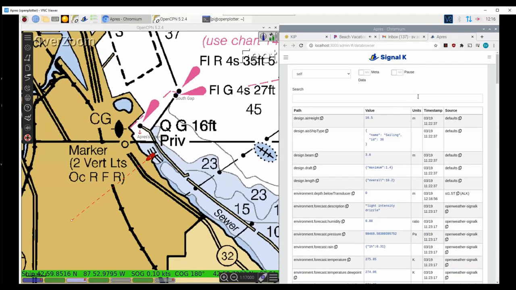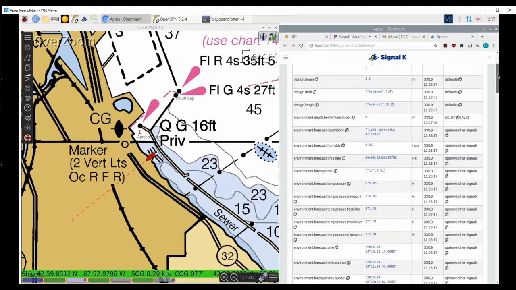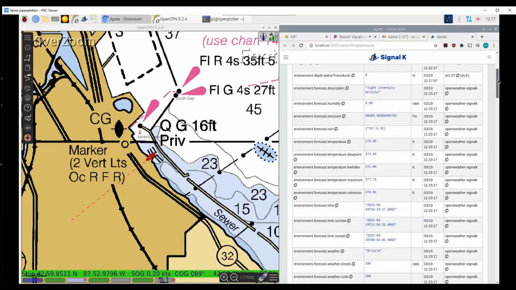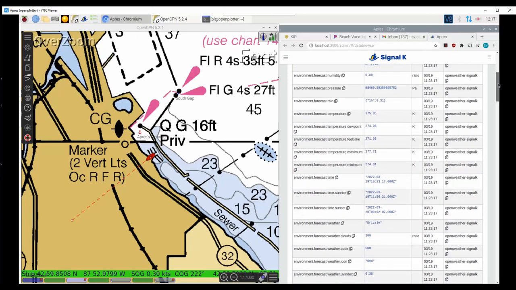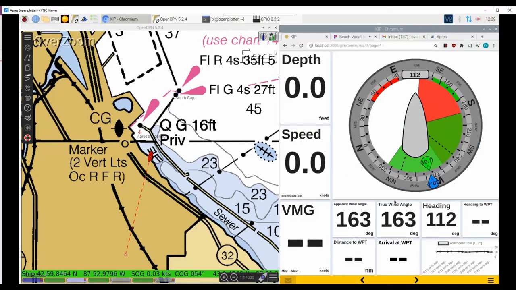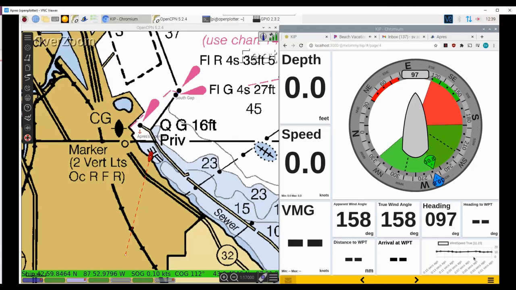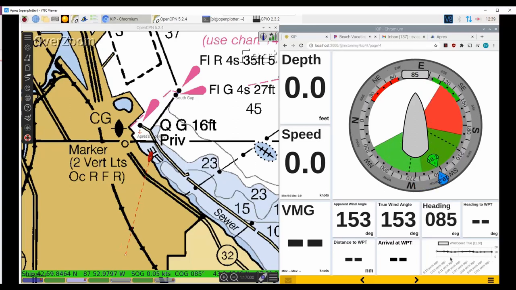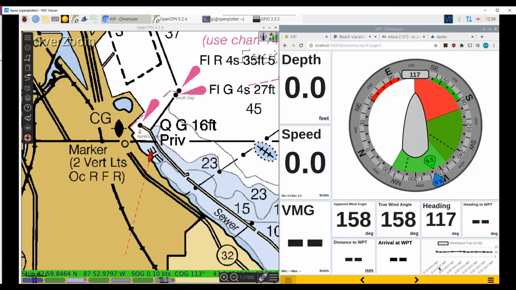And then also I have a window here which has Signal K in there. When you want to look at Signal K, you can just scroll down and look at all the data coming in as it comes in. I usually have the screen configured like this, and then I've got the wind data cycling through here, so it gives me the average true wind speed.